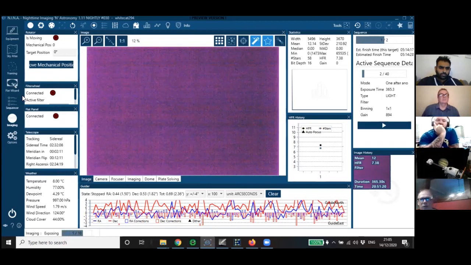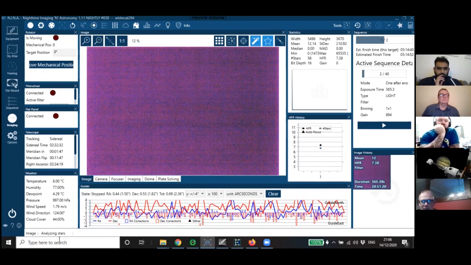So what happens is you get a small box that comes up here, which is your plate solved image. It goes through what it's saying here, prepare exposure, and then it comes up as plate solving. Because it's using ASTAP, I'm hoping it will actually do a lot of this now.